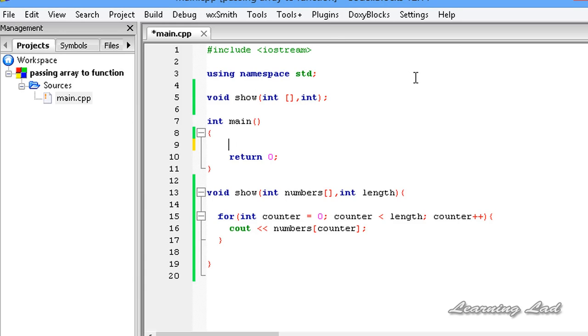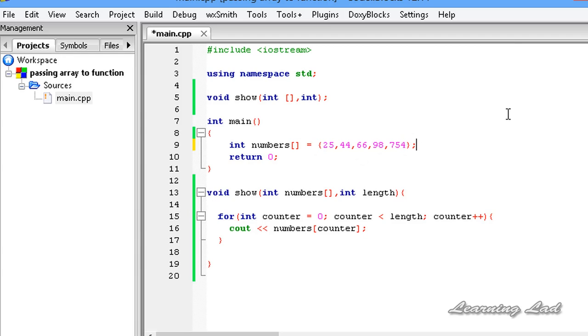Now in our main function we're gonna create an integer array, and let's call it numbers, and we're gonna initialize it right here: 25, 44, 66, 98, 754. That's it.